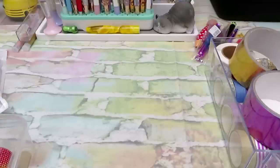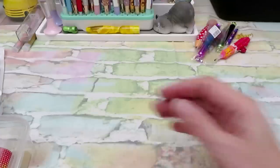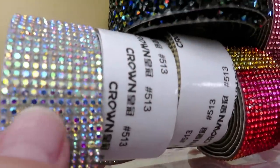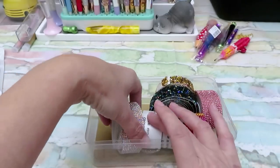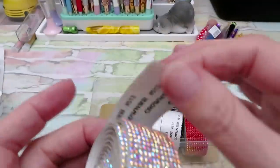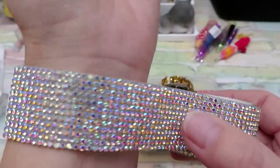For the finishing and framing of your diamond painting, stores now have gorgeous ribbons that are extremely sticky with very strong glue — you just peel the backing. Look at the shine on these! They are so beautiful you could even make jewelry like bracelets with them. I highly recommend going to get these decorative ribbons for framing your finished diamond paintings.